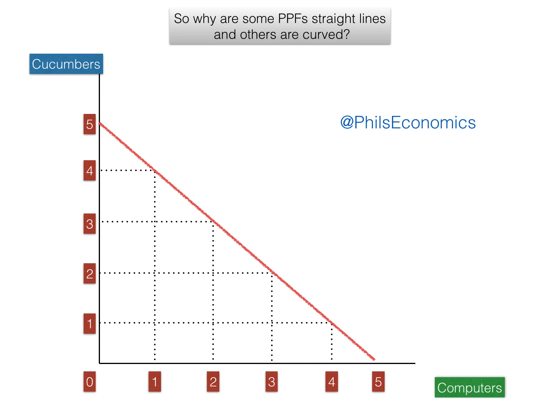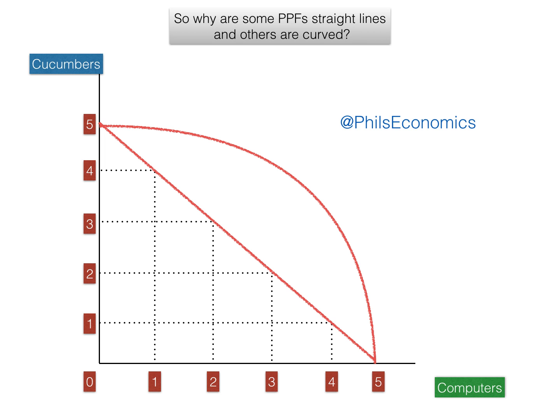You may see some diagrams that show the PPF as a curve. This is quite important, although being able to explain it is probably less important at AS than it is at A2. When we see a straight line PPF, it shows a constant trade-off. It doesn't matter how far you move along the line, the amount given up will be proportionally the same. Give up 4 computers, gain 4 cucumbers. Give up 3 cucumbers, gain 3 computers.